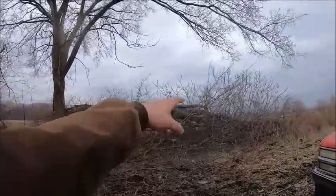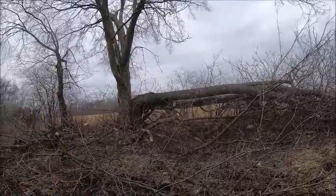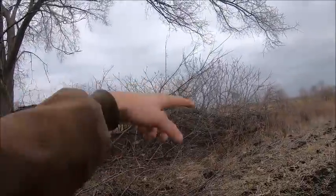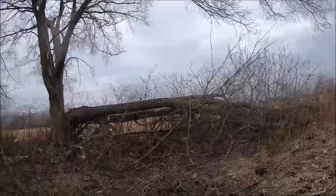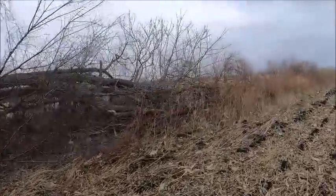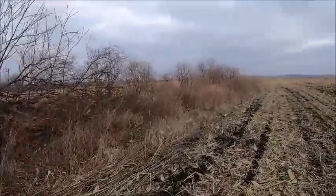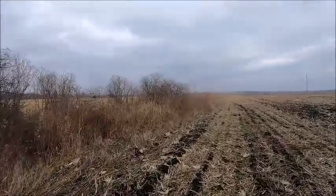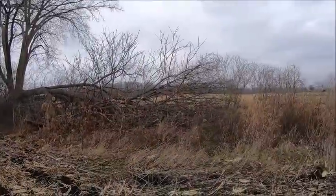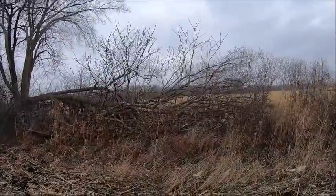this is that big limb I was telling you about. It's actually still alive. It's still attached to the tree. Out here on the branches, there were some new shoots that were standing straight up coming out of the limb. But there's a pile of dead stuff right there. And there's a couple piles right there that need to come down here. And this is where I'm going to put the burn pile.